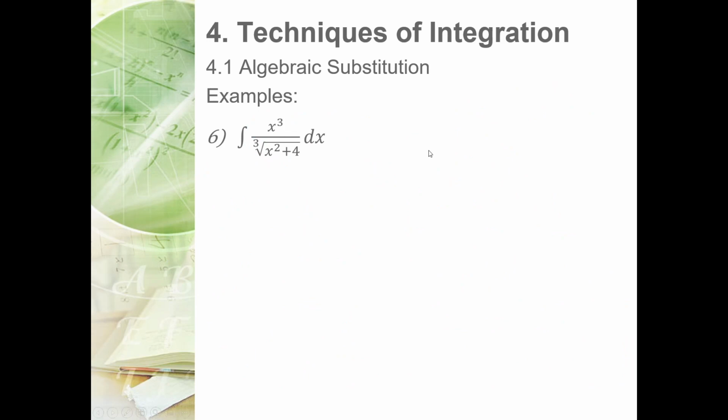So example number 6 ata. Okay, so z here is the cube root of x squared plus 4. So usually basta mag-solve equation, so again, getting the cube of the equation. So this becomes z cubed. On the right side you have x squared plus 4. So again, getting the derivative. So you have 3z squared dz is equal to 2x dx.